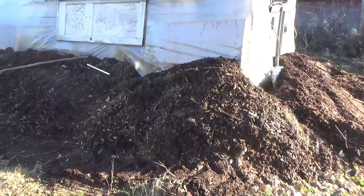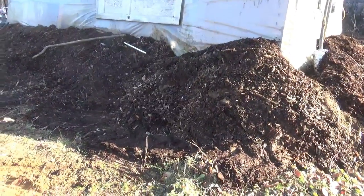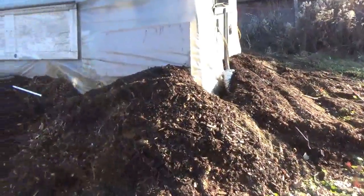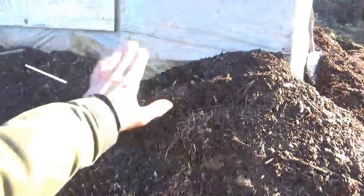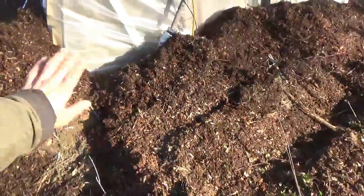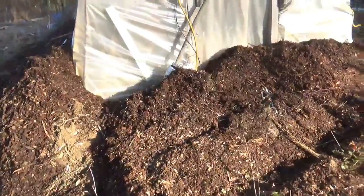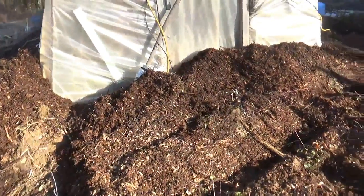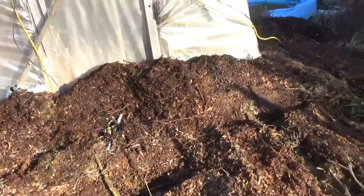November 24th. Been working my way along filling in the wood chips here, got another scoop in and pushed it in with the tractor. Got most of the rough work done with the tractor. I've got to come back with a shovel and just do some fine work so we don't crush the greenhouse, but it should be pretty well set. We got a nice layer of wood chips most of the way around here.